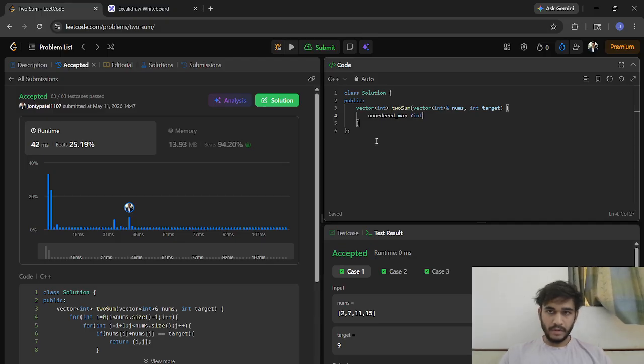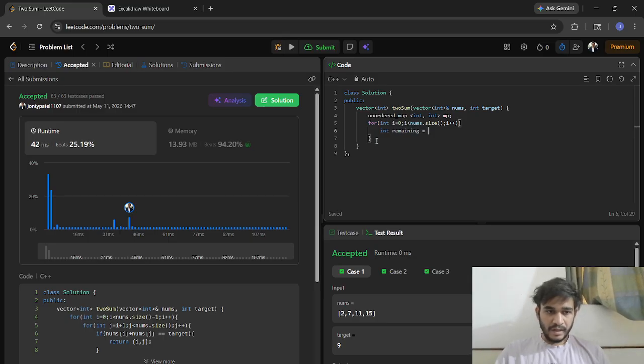Then we will create a variable remaining and check, for every element, target minus nums of i.